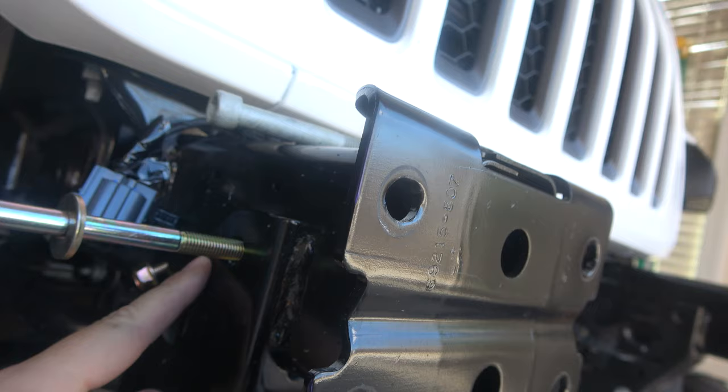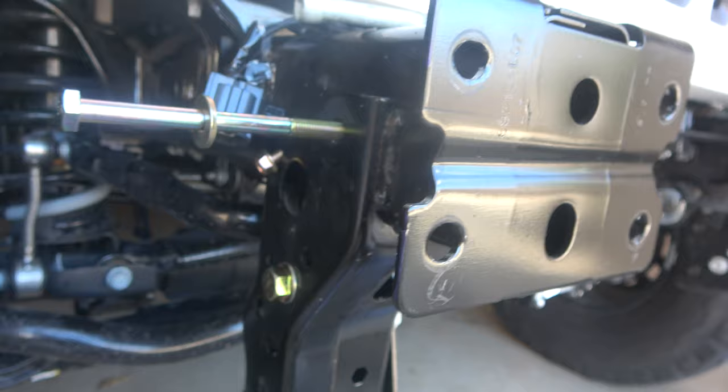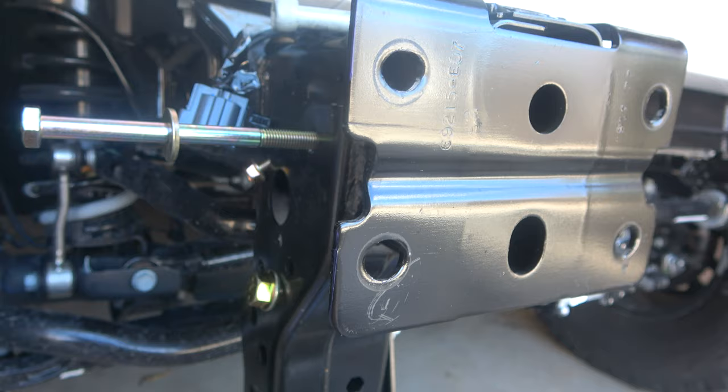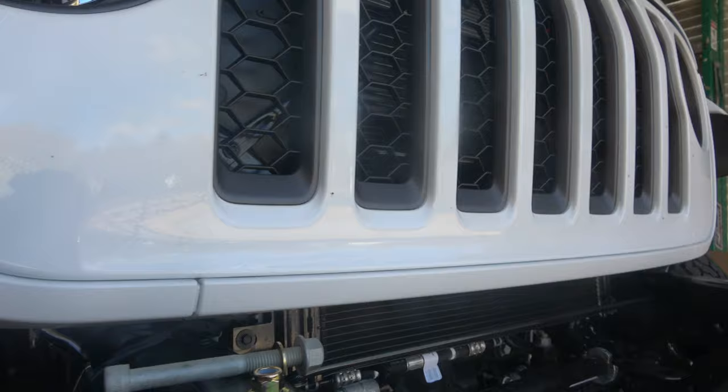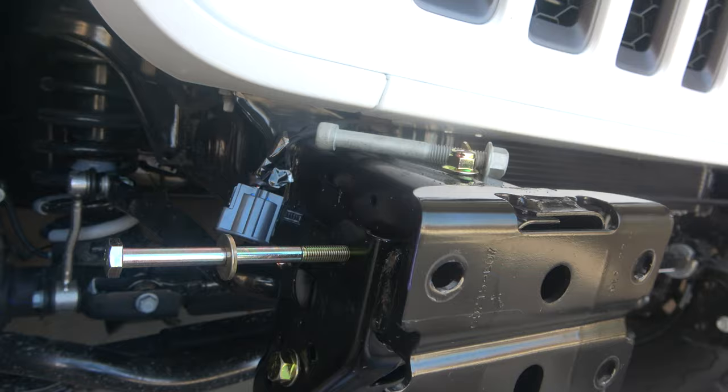There's also a little screw in the back that screws into the brace plate that you slide in — probably just for holding it. And then you have a nice big, at least half inch bolt that replaces the one at the bottom. If you're going to put in the brace plates, you're going to have to take them all the way off and replace both bolts. These are tight to fit in here — you're going to have to do some wiggling to get them in there and watch your grill to make sure you don't mess it up. Let's get to drilling and loose fit and see what we got.